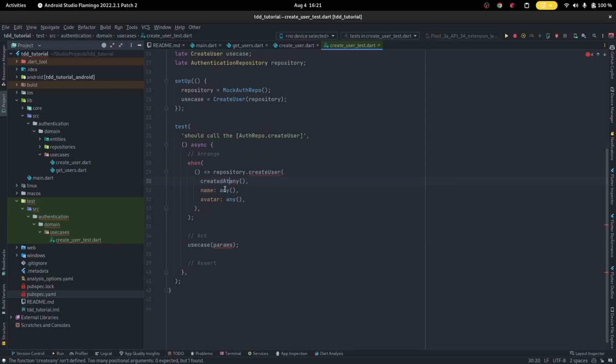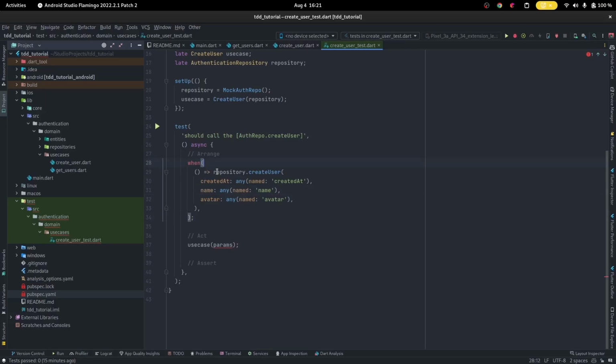Now we have a named one. So we have a named param that we need to pass. When we're doing that, we have to come inside of the any, when it's named, and say named, and we put in the name of the param. In this case, name. In this case, avatar. This is how it works. This is just convention. You don't have to beat yourself up over it. If you don't remember it, come back and look at the format for it again.